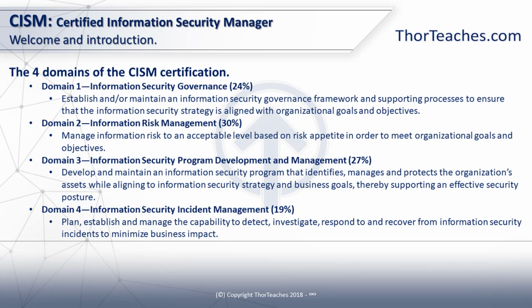Let's start out with looking at what the 4 CISM domains are and how they work together. Domain 1, Information Security Governance, which makes up 24% of the exam questions. And in Domain 1, we're going to be looking at the ethics, the values, the vision, and the mission of our business. Then we're going to be looking at the laws and the regulations we need to adhere to.